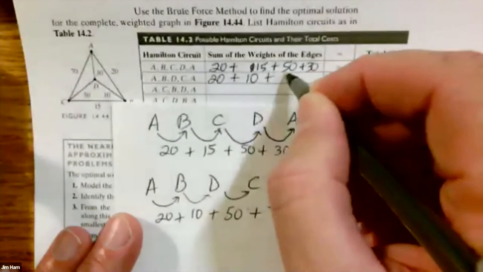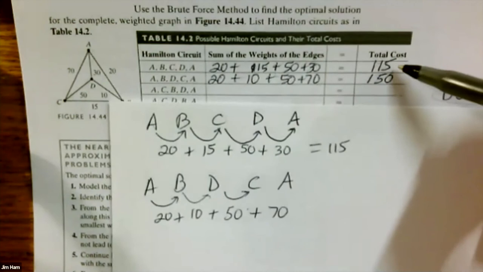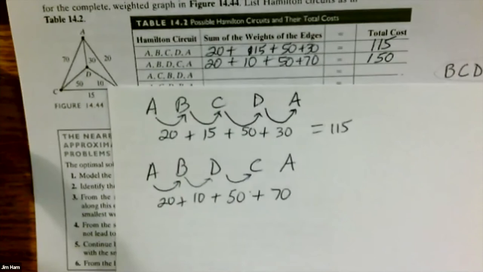And again, we're going to go through each one of these and do exactly the same thing. And the answer to the problem, the traveling salesman problem, is to find the minimum, in this case cost, or minimum distance if you were in another context, but find the smaller. So we're going to calculate all these numbers in this far right column. And then by inspection, we're just going to select the one that's the smallest of all of them. And this is called the brute force method.